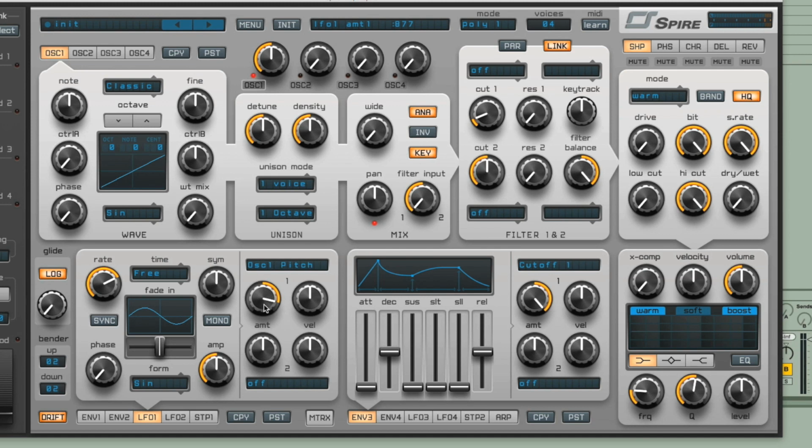So you can probably hear that this is the kind of classic method for creating lots of different FX type sounds. At the moment it sounds a bit like a ray gun, but if you modulate these parameters with other parameters, with other modulators that is, you can create all kinds of very cool effects. If I slow it right down using the rate dial here, you'll hear the LFO modulating the pitch up and down more slowly, so you can hear what the LFO is actually doing to the sound more clearly.